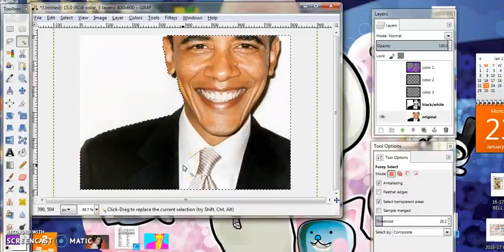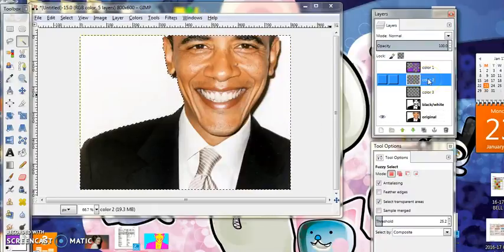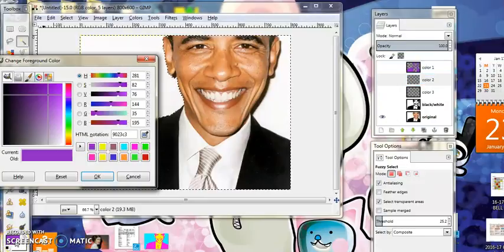Now we're going to go to my second layer, which says Color 2. And then I'm going to pick a new color for Obama's body. So I am going to pick a contrasting color to purple, which is yellow.